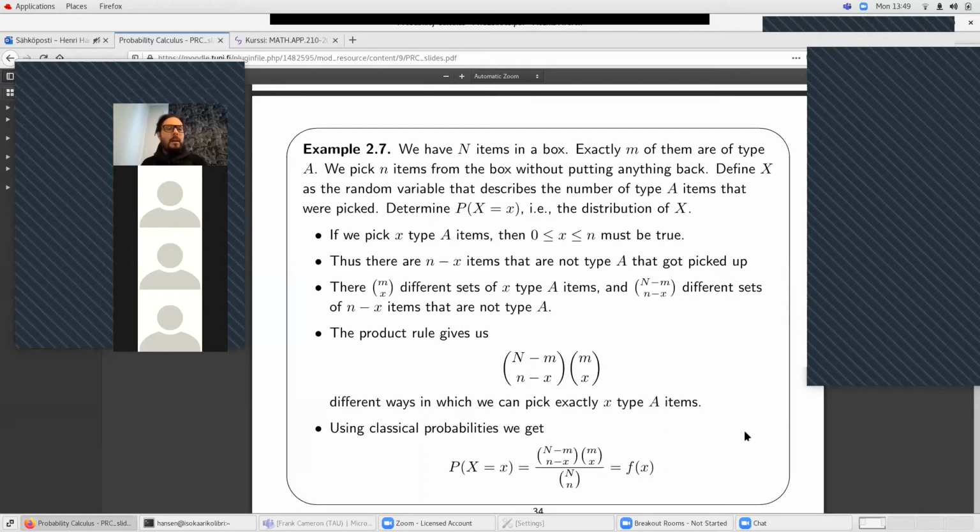It looks complicated, but it's not actually. If you learn this way of thinking, then I think this is a nice example of a distribution. If you figure out how this exactly goes and how this is done, I'll put a few examples and exercises in the exercises. Then many seemingly problematic combinatorial problems can actually be understood by this way of thinking. So that's why I think this is a nice example.